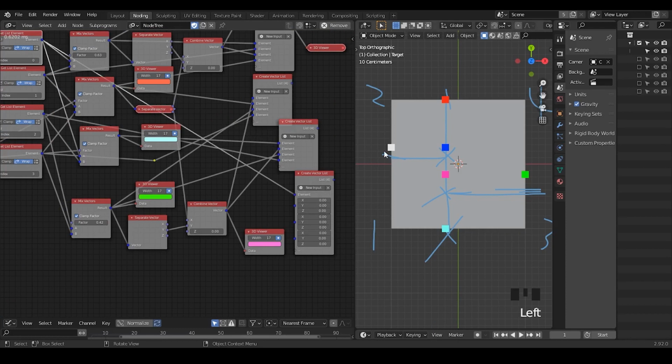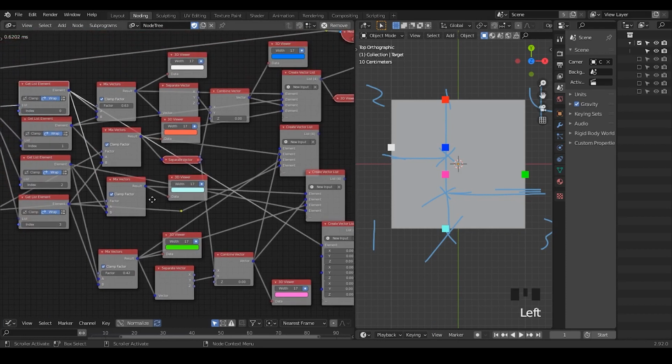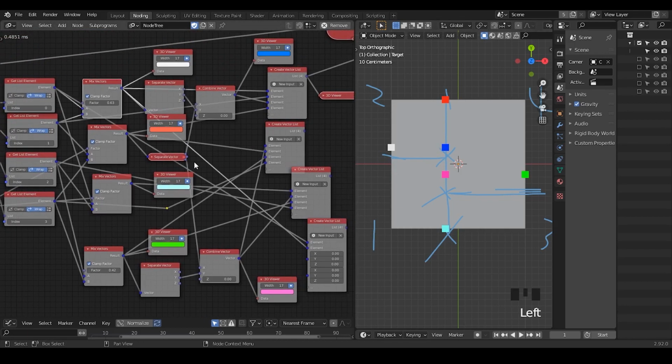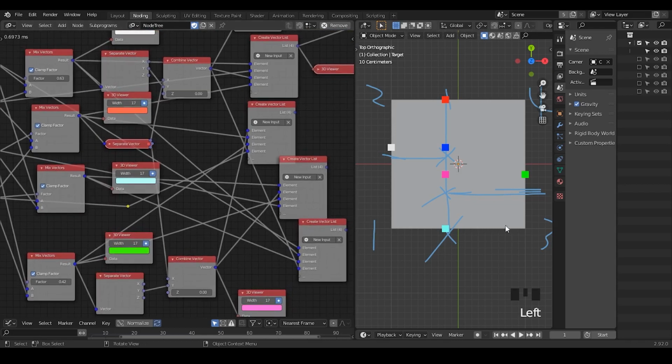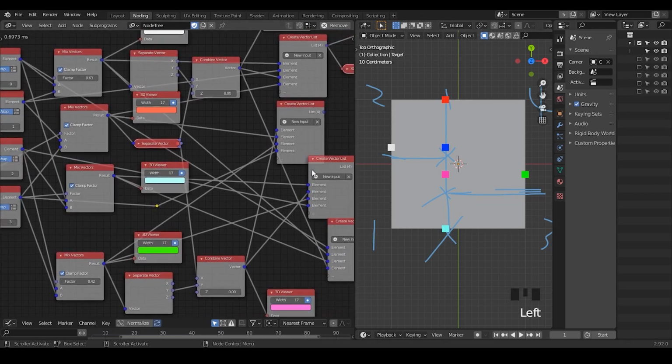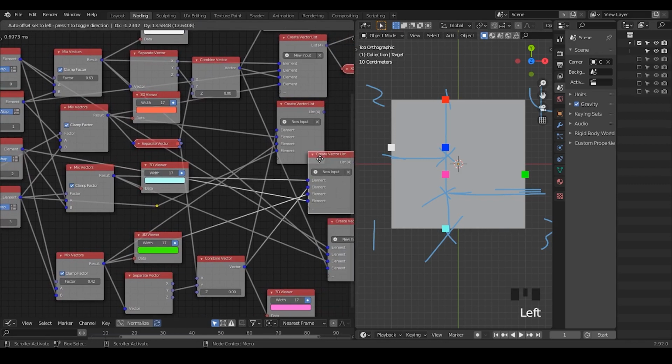Then we are having these white dots. Where's my white? Yes, this is white. And then we are having these blue dots. Blue. Oh, actually, we went in the wrong order. The blue should go to the last socket. The third socket should be this cyan. So really be careful with the order, because if you by any chance made a mistake. Did I actually make mistakes earlier?